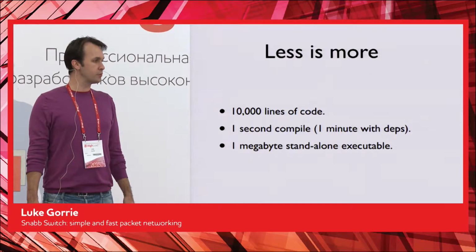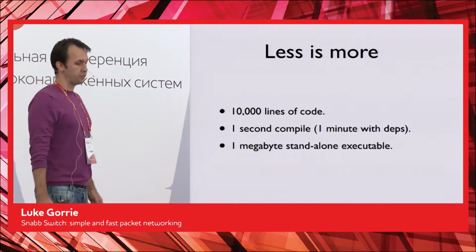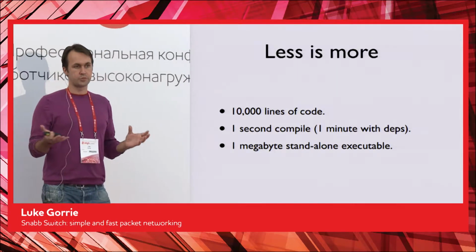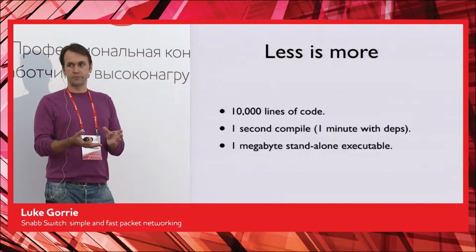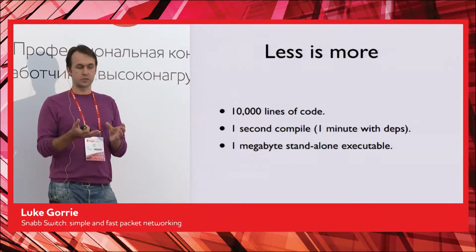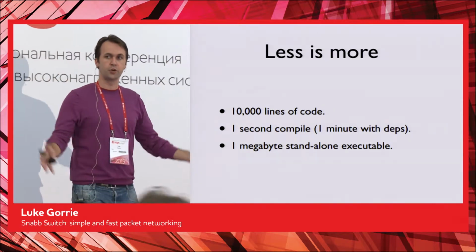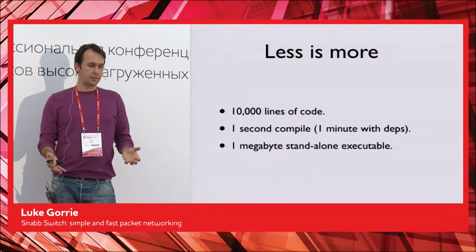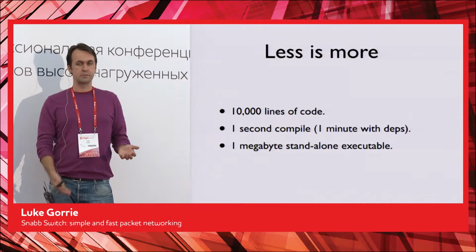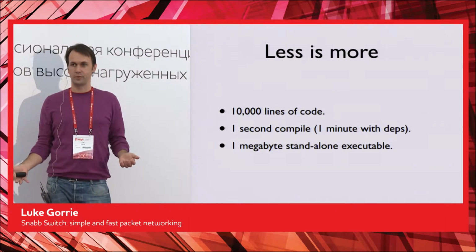Another part of the character of our software is we're really, really concerned with trying to do more with less. So from the very beginning, we've wanted to make sure that we always have software that's simple and comprehensible and that one person can fit in their head. And so we put some self-imposed constraints on this from the beginning. So we said that the software should not be more than 10,000 lines of code in total for all of the shared code base that we really expect everybody to be able to understand and troubleshoot. We also said that you should be able to compile Snabb Switch in 1 second, just to make life nice. You shouldn't be spending your whole time waiting on compilation.